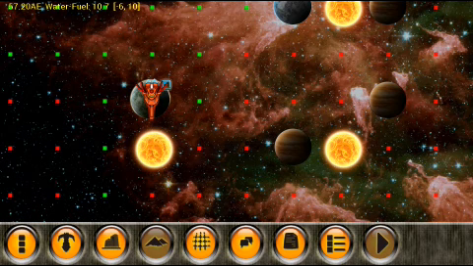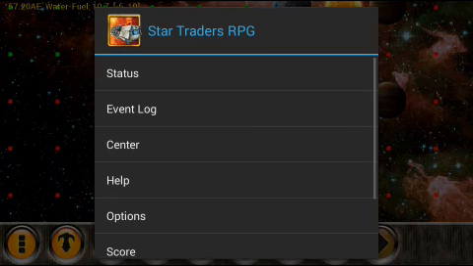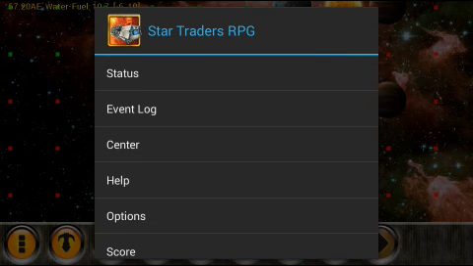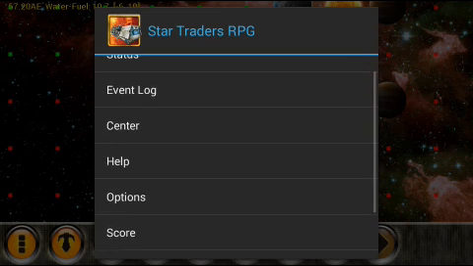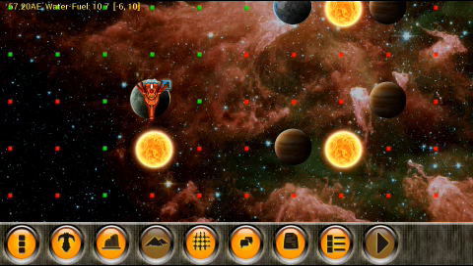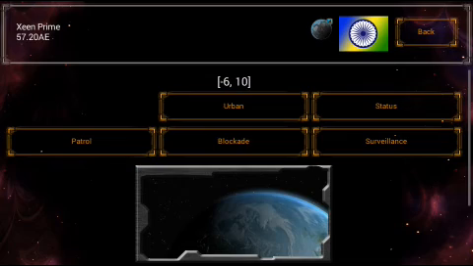But at the very bottom, you're noticing all of these separate buttons, okay? The first button on the far left is the way to the quick jump to be able to get to all of the different options themselves, okay? So you have status, event log, center, help, the options menu, score, awards, and quit. If you click on the ship button, it's going to bring you to the ship thing like we had before.